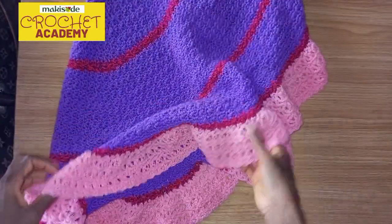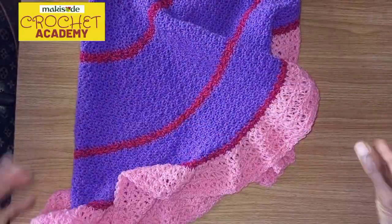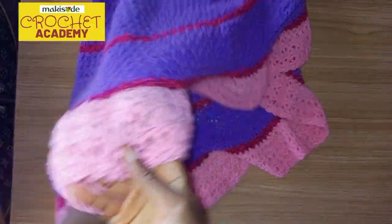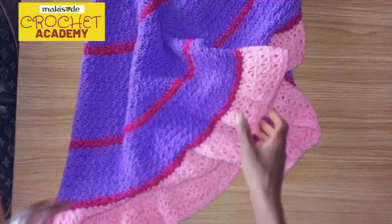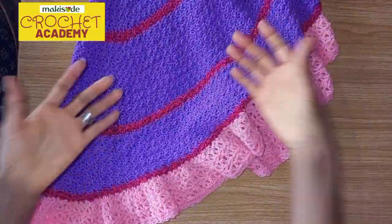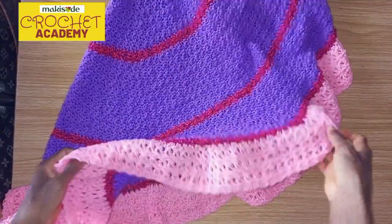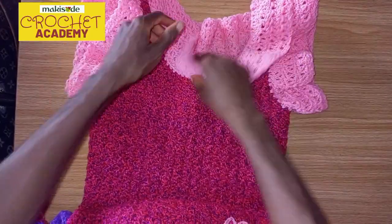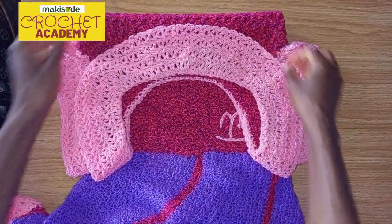For edging the wrap part, we used the same type of V-stitches, but this time we made ruffles — hence the full name: 'Raffles,' a wrapper that has ruffles. We inserted many more stitches into each cluster to create that ruffled look. To summarize: the entire body uses the houndstooth stitch, and the edging, flaps, collar, and sleeves all use V-stitches — one with single and double crochet, one with two double crochets — finished with chains and slip stitch.